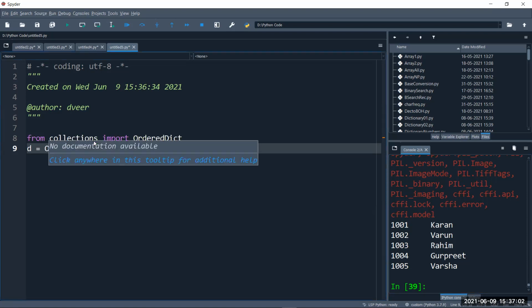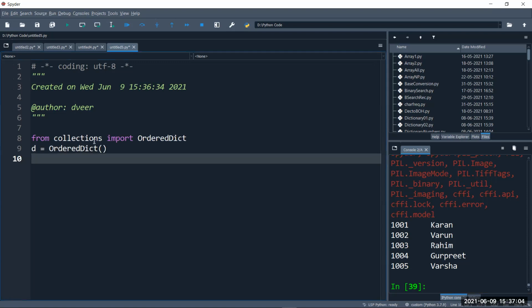Now, whatever values you add to this dictionary will be stored exactly in the order in which you enter them. Otherwise, it is not guaranteed that the values are stored as per the order in which you are entering them. So if the order is important, you can use an ordered dictionary. Rest of it is the same. All the operations, the way we enter elements in the dictionary, the way we retrieve elements, everything else is the same. Is it clear?